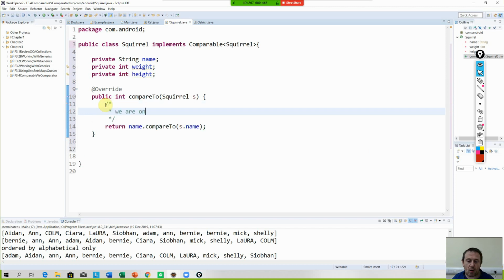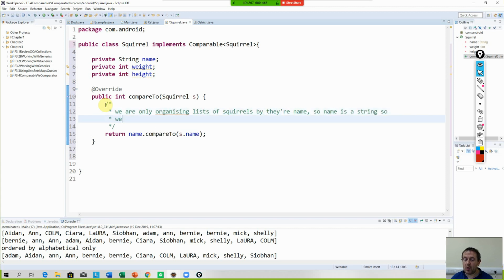We are only organizing lists of squirrels by their name. Name is a string, so we are using the compareTo method of the String class.